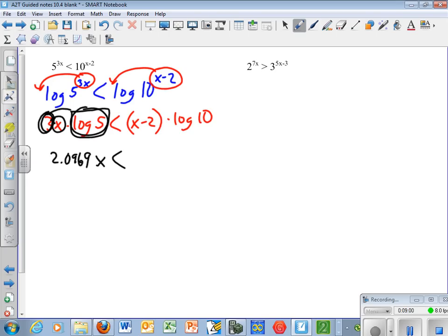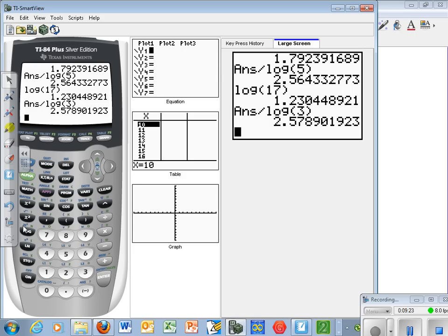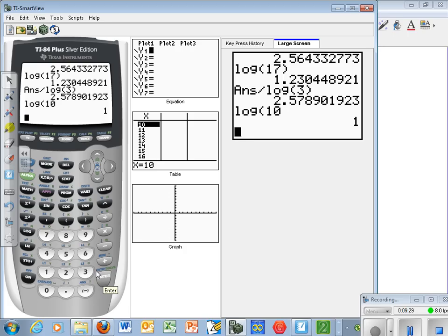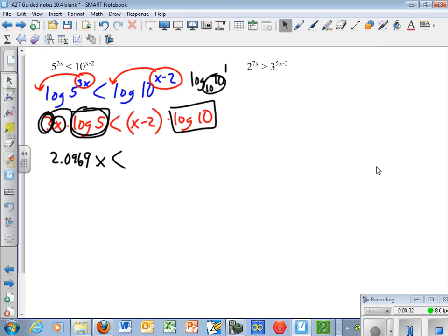Okay, over here, I'm going to find the log of 10. Now, remember that means the log in base 10 of 10, well that power is 1. This is kind of that inverse property. The log of 10 is 1. And if you go to the calculator here, I'll just prove it to you, the log of 10, notice it's 1. Because we're in base 10, that's the power on it. So if I come back over here, this is 1. Now, if that is something different than 1, we'd have to distribute. Distributing 1 just leaves me with x minus 2 there.